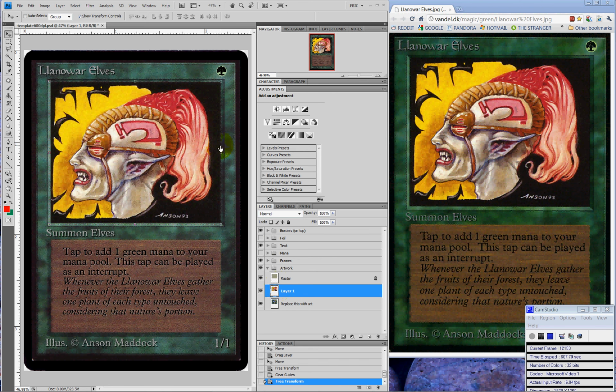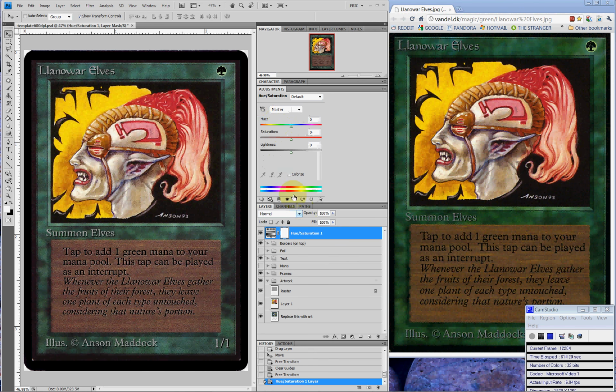Alright, it's a little desaturated and the wrong color. Just as a little tweak, I'm going to change the hue saturation. Use this little finger and pick on the color that I want to change. I want to change these greens. I'll make them a little more yellow instead of so blue. Make them a little more yellow green. There we go. Change the hue. Bring up the saturation. Make it look a little bit more colorful. There, it looks a little bit more like the example we have.